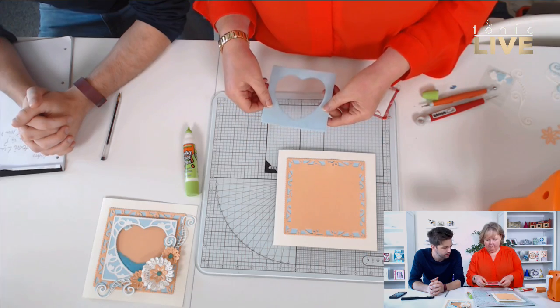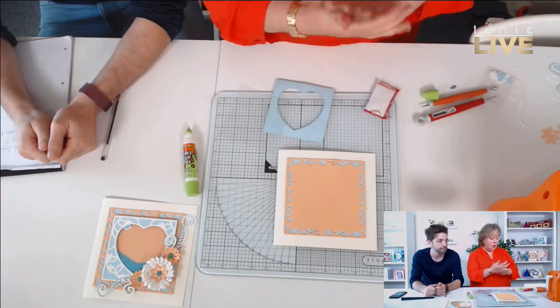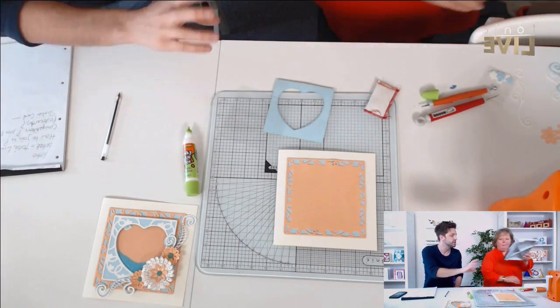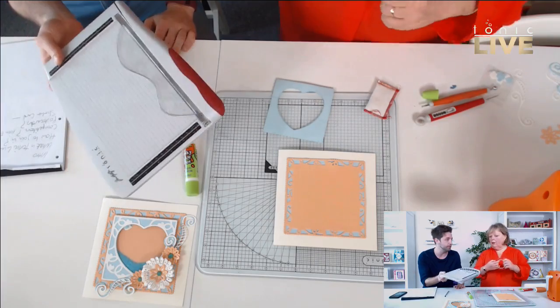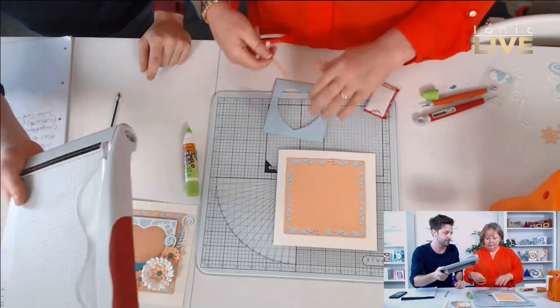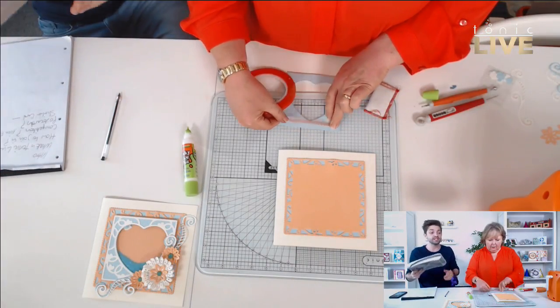Did you cut that with scissors or did you cut it with the...? I cut it with the guillotine. With our Tim Holtz guillotine. Just show the guillotine. I don't know if you've seen the guillotine before. It's the 160E. If you watch any sort of crafting videos online, you probably see this guillotine poking up. It's pretty widely used by stampers, crafters, scrapbookers, whatever. But yeah, Tim Holtz branded as well, guys. 160E if you're looking for that.